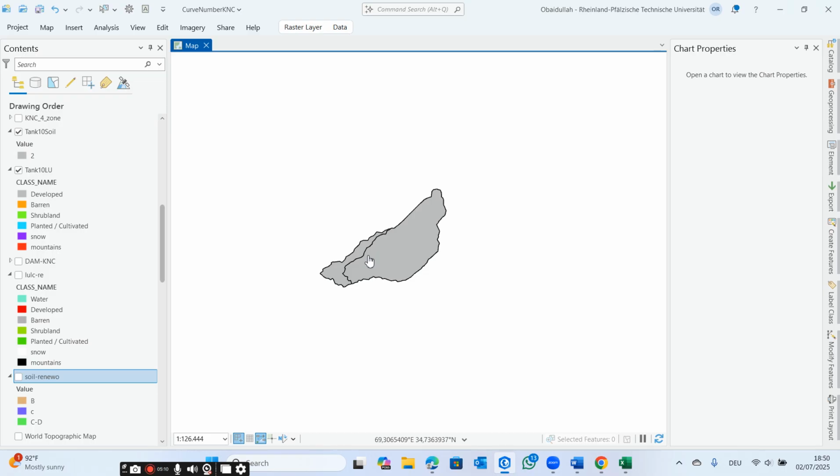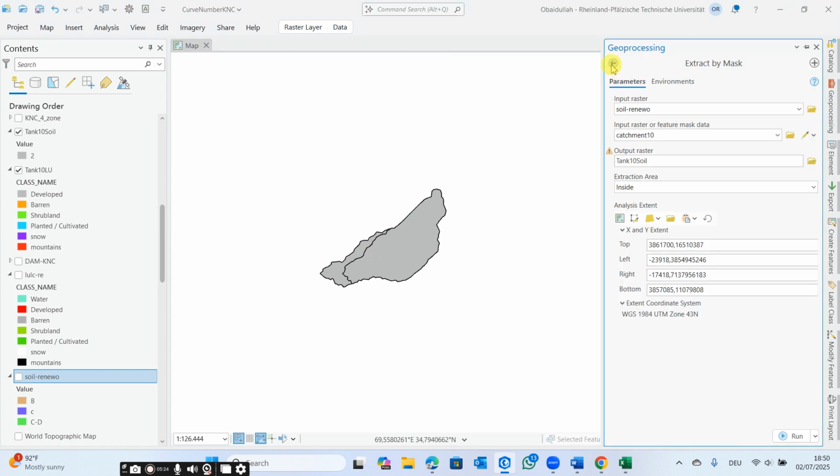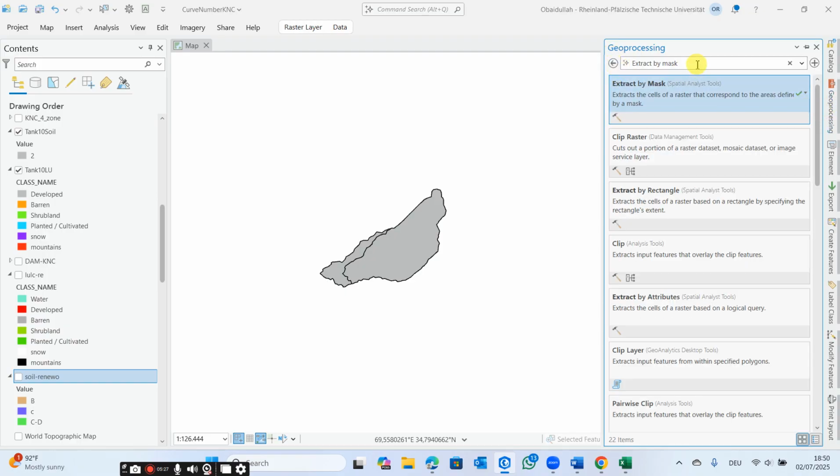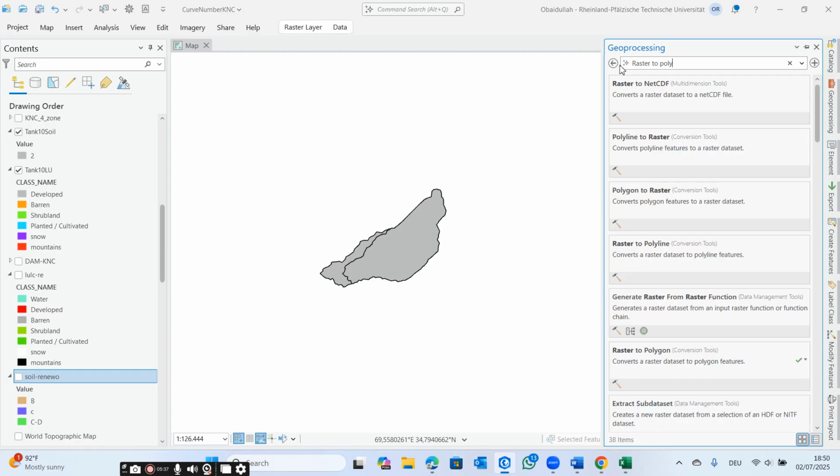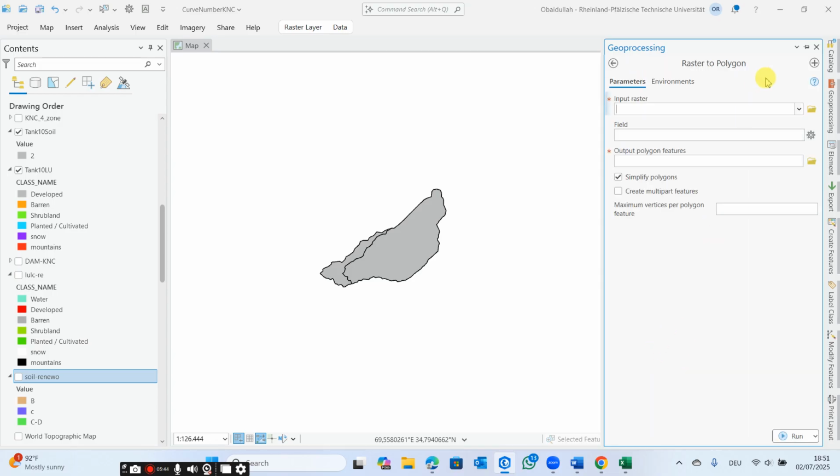The next procedure is you have to change both of these extracted raster files into polygons. So simply go back to the geoprocessing tool and write raster to polygon. Here it is, raster to polygon.